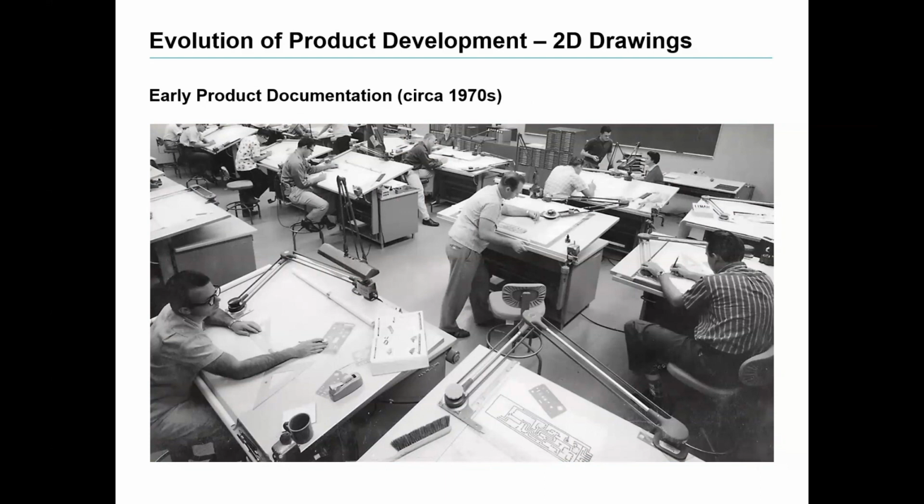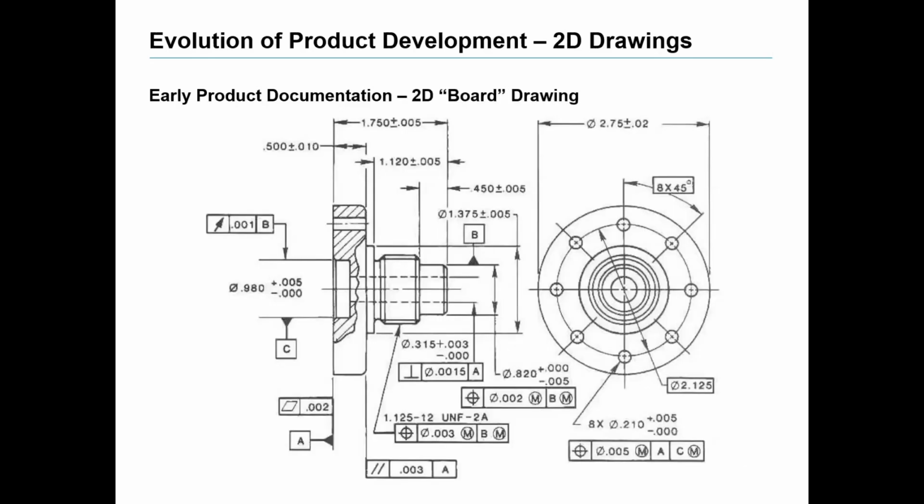I was actually a board drafter back in the early 80s, working out in China Lake, California, doing product development for naval airborne weapons systems. And so out in the desert, we were creating these kinds of drawings by hand on a drawing board. And they were certainly including all of our GD&T that we see today, but they were done by hand. And if we had to make any changes, we had to go in and modify the drawing. And of course, that was a lot of work to do.